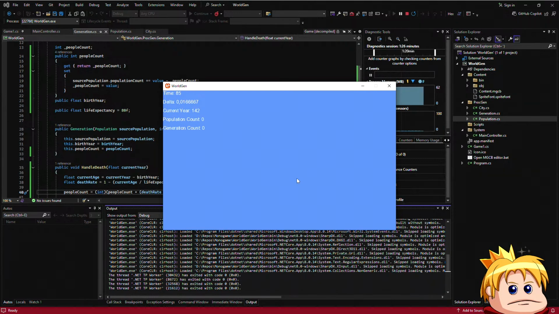So I guess we just try to expand it a bit from here. And so the idea is that we then add birth rate, and then we add more variables to make it more complex, and then we can affect each generation in different ways at certain intervals with events and stuff.